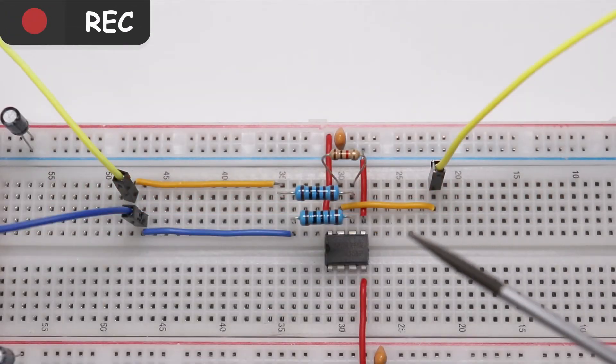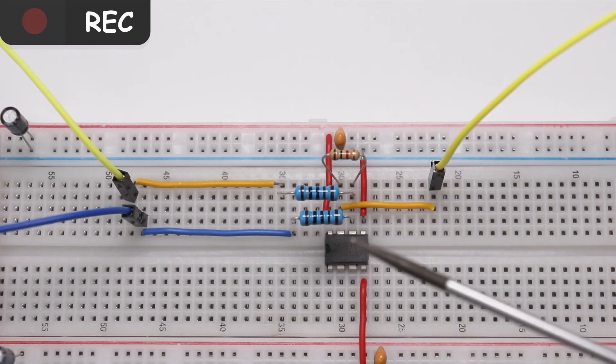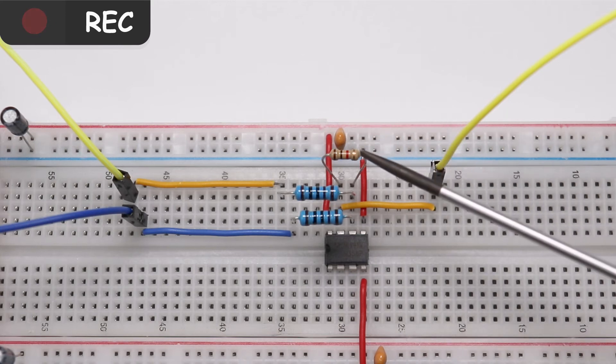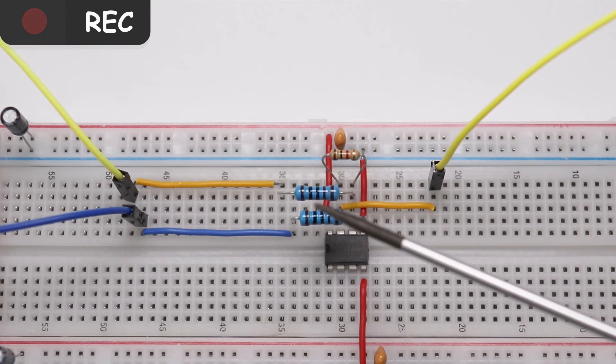Welcome to the lab. Here I have built the adder circuit. I am using the LM358P, which includes two normal operational amplifiers, a 1kΩ feedback resistor, and two, also 1kΩ input resistors.